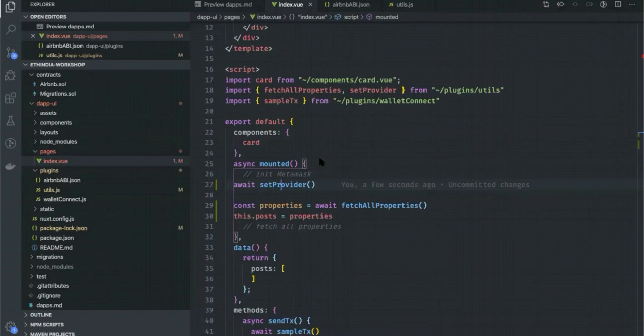But we cannot directly deploy on the Matic chain and test our smart contracts with real money. So we have something called a Matic testnet. So we deploy our contract on a Matic testnet and run and test it.